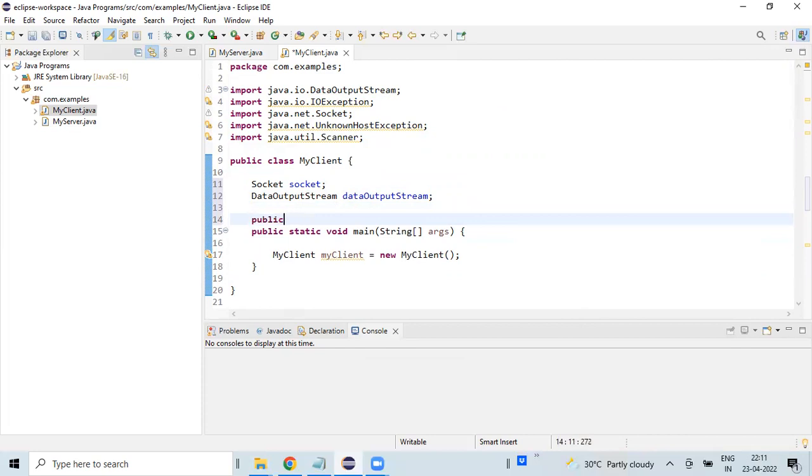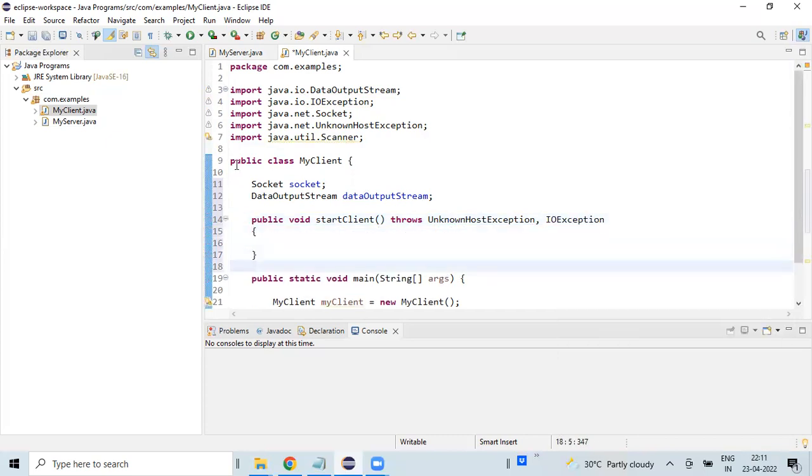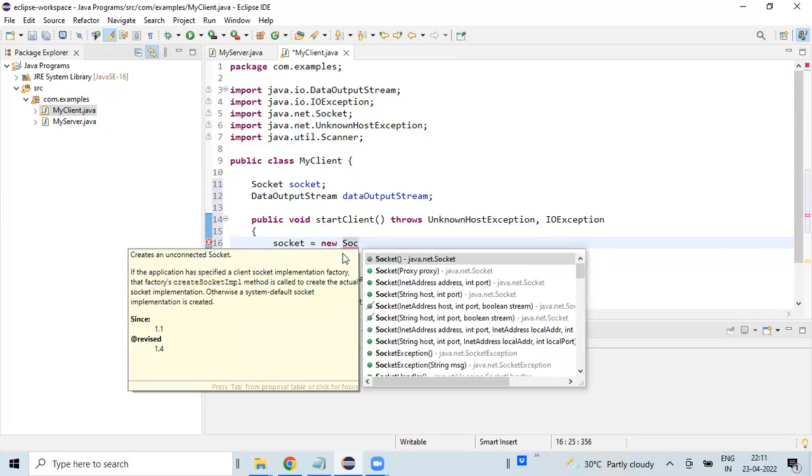Right. We are going to use this particular constructor.